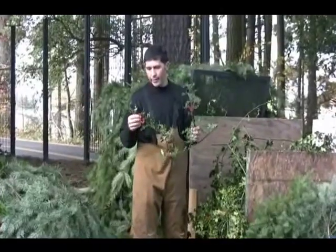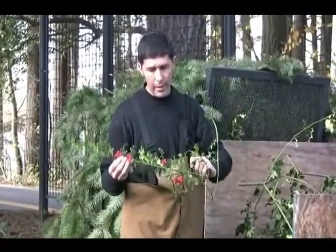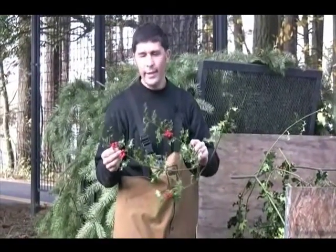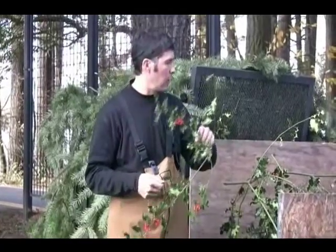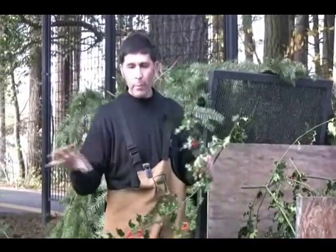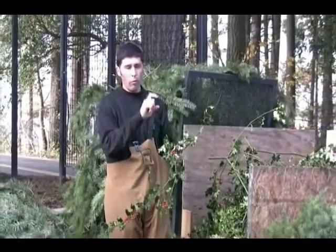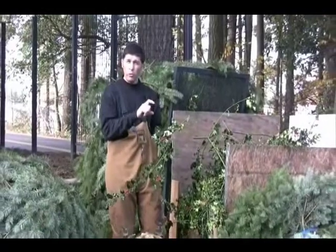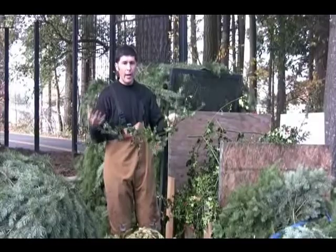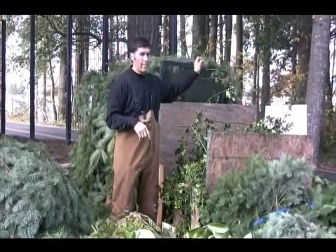Karen's neighbor had grown some holly for the commercial market, but I guess he couldn't sell a bunch or had some extras, so I had the guys go out and chop that too. Whatever you have in the garden works. We picked these ones because they tend to last a little bit longer — it can run from just before Thanksgiving all the way into April, believe it or not. So you've got your cut greens — now let's go to the table where we're going to work on that basket.